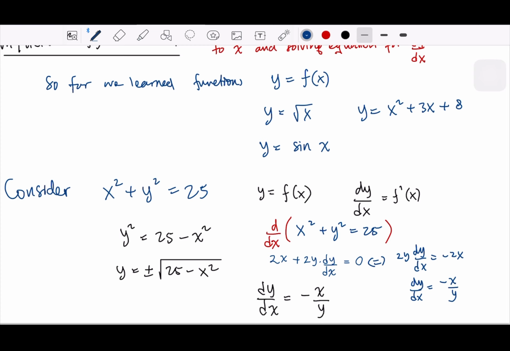So imagine that if we have a long equation, maybe it has some y, then you need to group dy over dx at the end, and then solve for dy over dx. So at least two processes: derive as usual, but adding dy over dx on y. After that, solving for dy over dx.